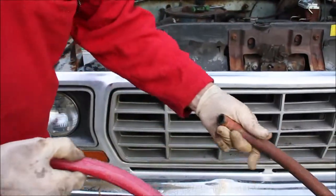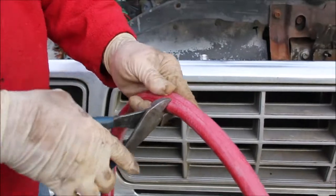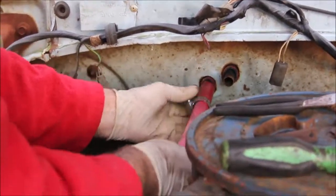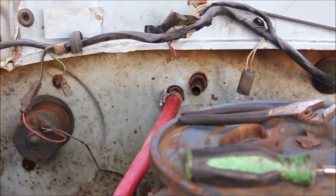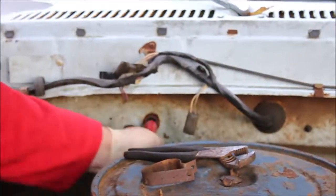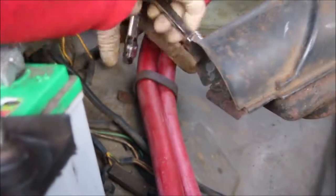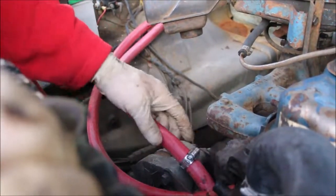I'm just going to measure up the old hose against the new hose and make it the same length. I'm putting on the lower hose — going to put this hose clamp in a bit in an easier-to-use orientation. Now on the top one. I think this wire organizer actually screws onto the fender right here. I'm just going to put them on the water pump and the thermostat housing and tighten up the screws.